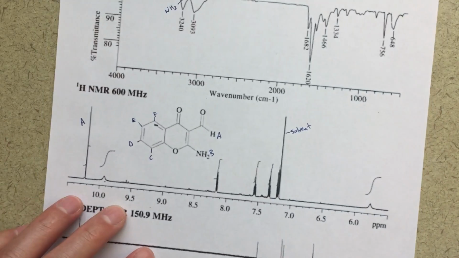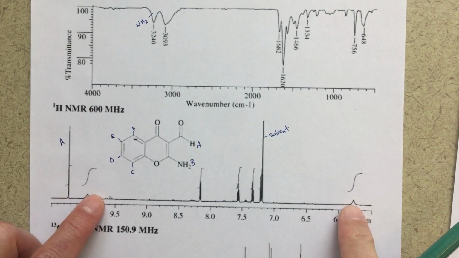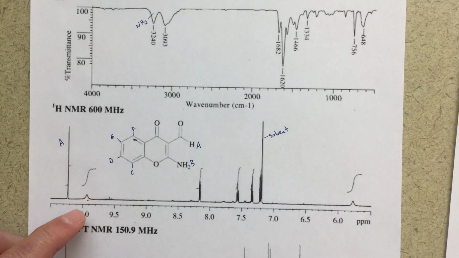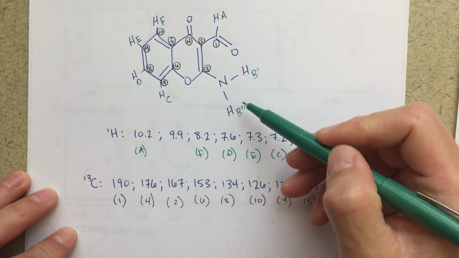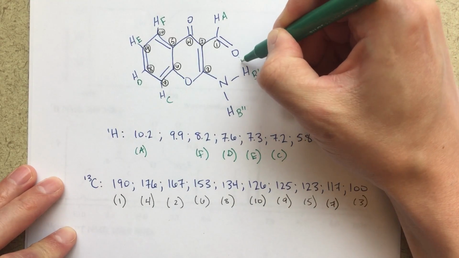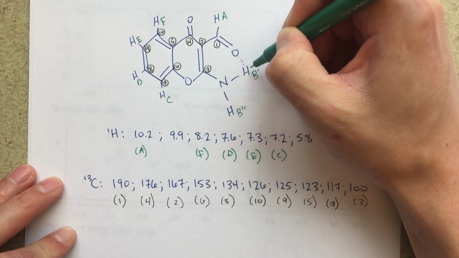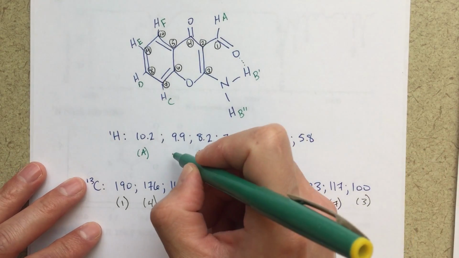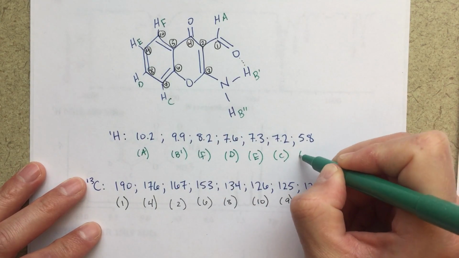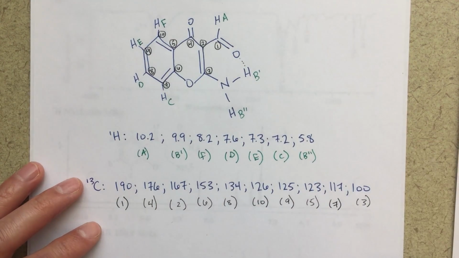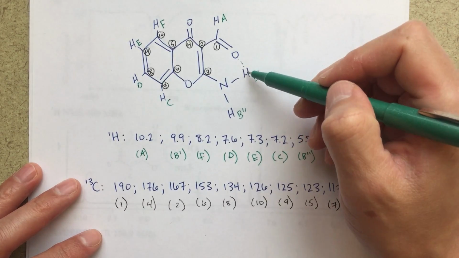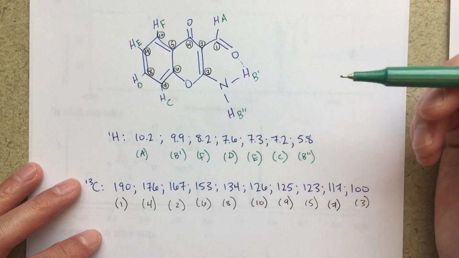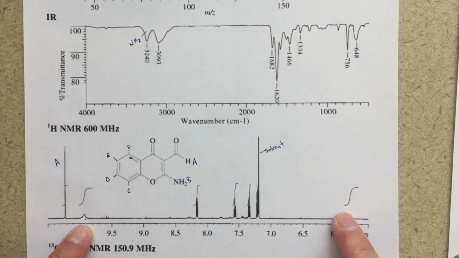HMBC, earlier we talked about this as our proton NMR, and I have 2 peaks for my NH2 group. So that's curious, and the reason that I've drawn my structure this way is because we're going to have a hydrogen bonding interaction that's going to shift the chemical shift of one of these downfield. So this B prime is going to be this 9.9, and then B double prime is going to be the 5.8. So this interaction here is going to make these 2 protons in different environments, and that's going to shift this proton pretty far downfield. So that's what we see here and here.